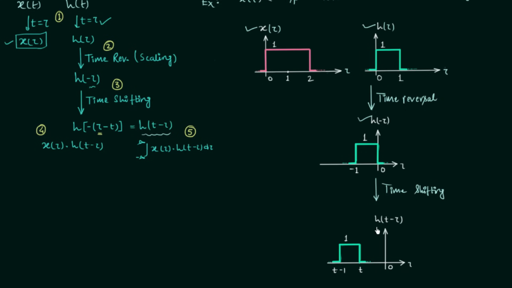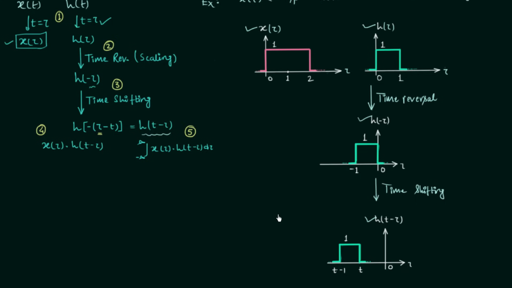So this is the waveform of h(t minus tau). Now don't confuse yourself that the signal is shifted towards the left. Why is the signal not shifted towards the right? Because t can be positive or it can be negative. We will start performing the integration by moving our signal from infinity towards the right. Our signal x(tau) is non-zero from 0 to 2, and we will start moving our signal h(t minus tau) from infinity, and we will calculate all the possible values of this integration.